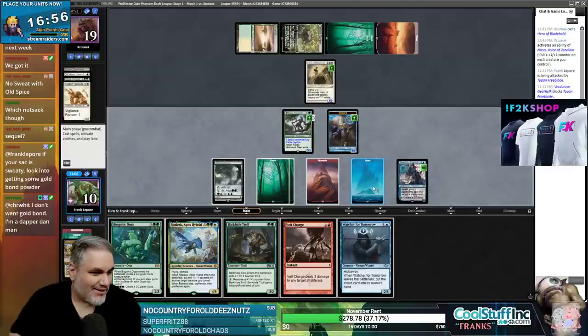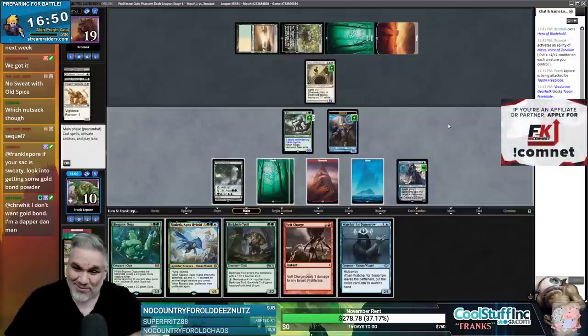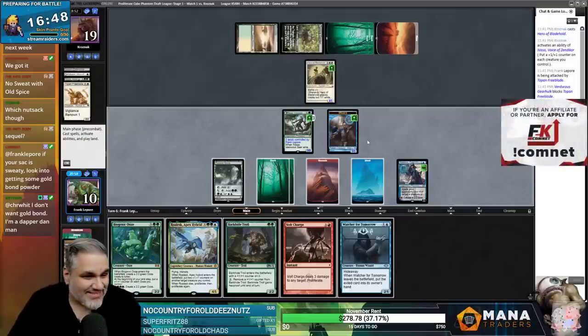If your sack is sweaty, you're looking at getting some Gold Bond. I don't want Gold Bond. I'm a Dapper Dan man. See, that's quality. See, that's quality jokes.